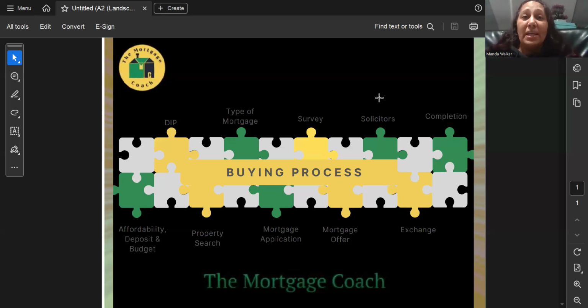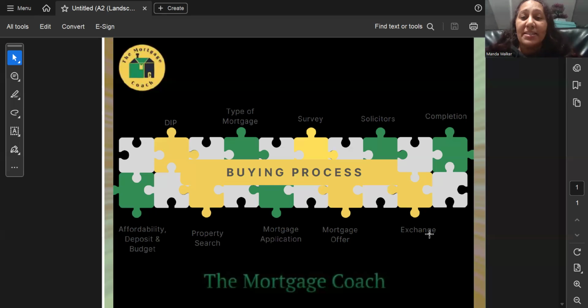This all costs money. If you do all of this work, even though it is for that property and that's the property you're buying, if your solicitor isn't registered with that lender, you either need to get a whole new mortgage offer, which is quite a lot of work, or you need to get a whole new solicitor. What do you do? But if you wait till when you're doing the mortgage application and you know who the lender's going to be, then you can make inquiries to instruct the solicitor, but ask them not to do any searches or anything until you've got the mortgage offer. That's what I'd always suggest.